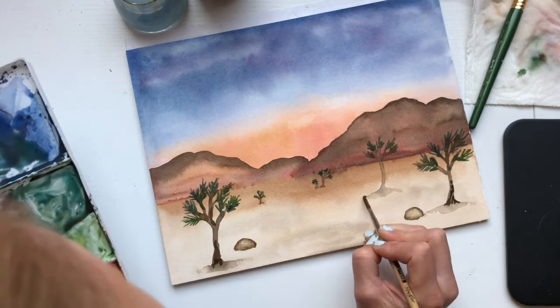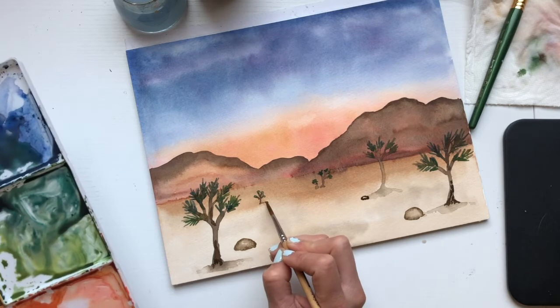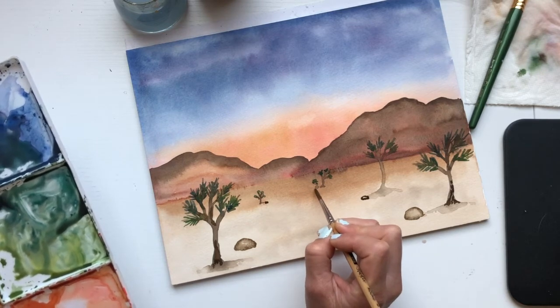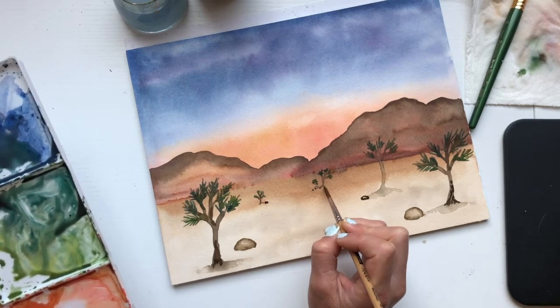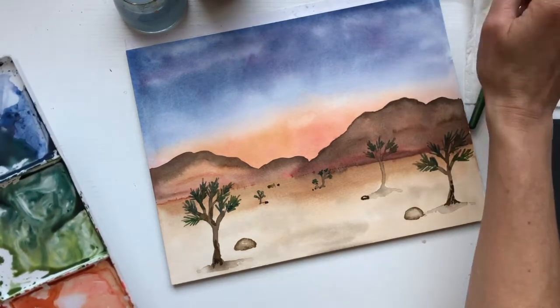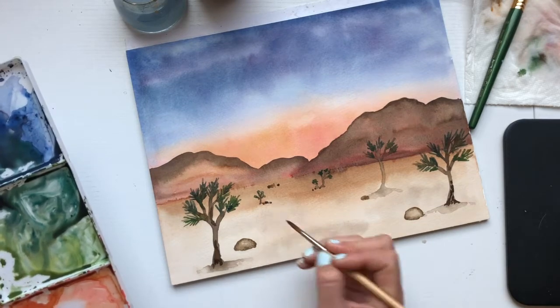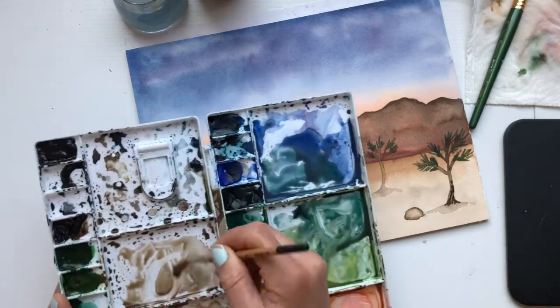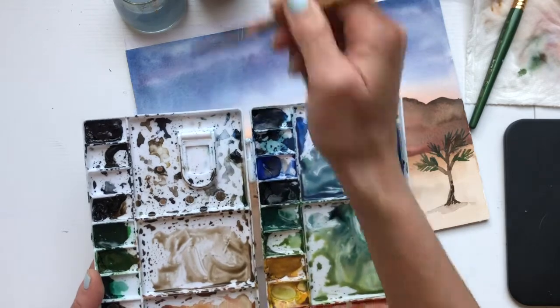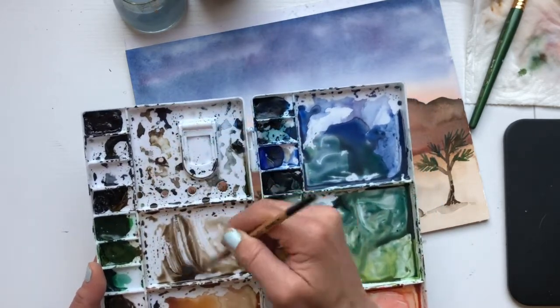You could do a little one out here. Remember, if you're getting further away, the rocks are gonna be smaller and smaller. So I'm actually just dabbing little circles out here. And then you don't want the same exact color, so I'm gonna add in a little more dark umber.